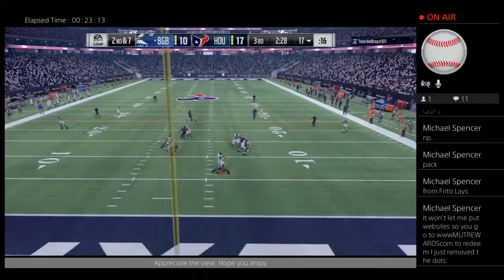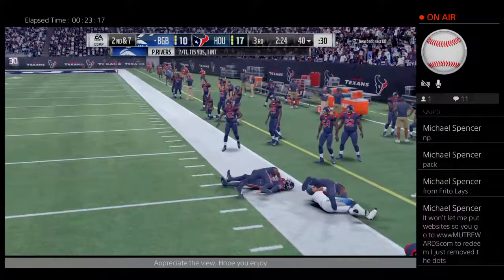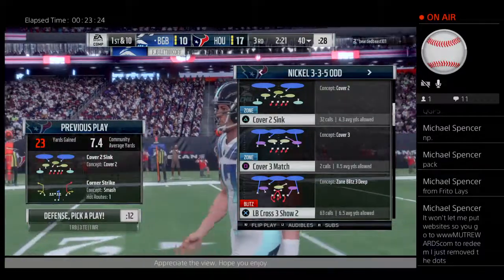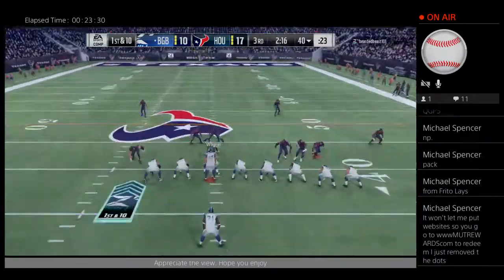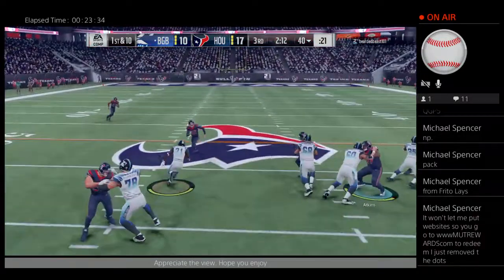Working out of the gun, Rivers. Looking right sideline, that's complete. And he gets this one all the way up to the 40. 23 yards on the play. Fresh set of downs here. And some changes here as the D-line separates some. Now Tomlinson on 1st and 10.